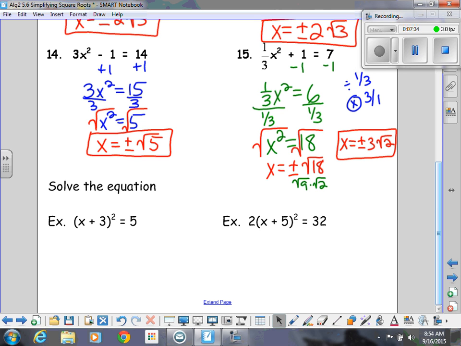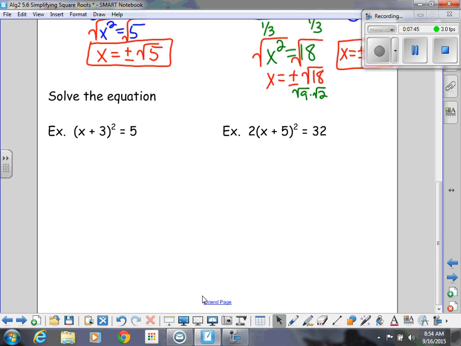All right, so now let's look at these down here. These look a little different because they have parentheses. Now I know your initial reaction to this is probably to write out the parentheses twice and square it. You can do that, but I'm going to show you an easier way. Remember that a square root cancels a square. So the part that's being squared, this whole thing is being squared. So if I want to undo the square, I can do the square root on both sides. So the square and the square root cancel, and I still have x plus 3 on the left-hand side.